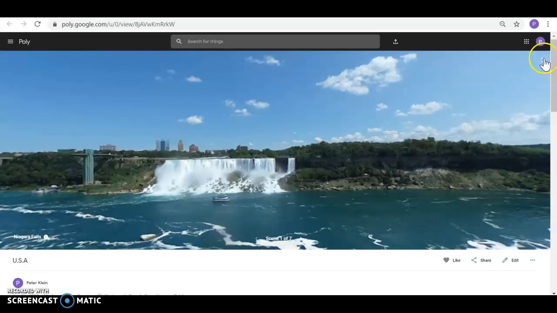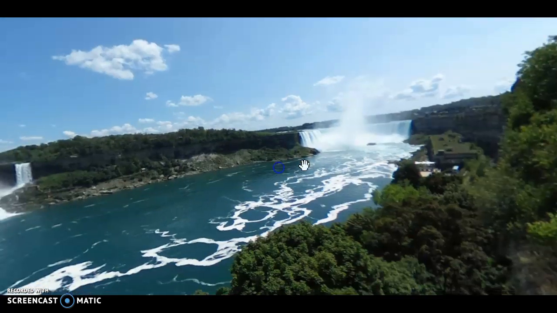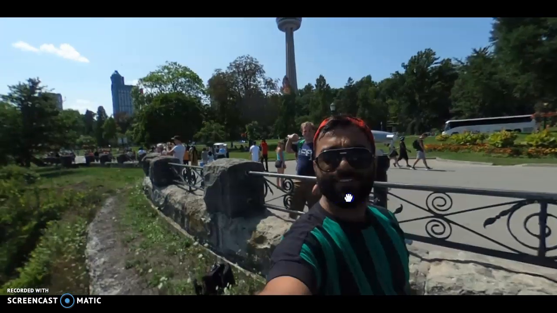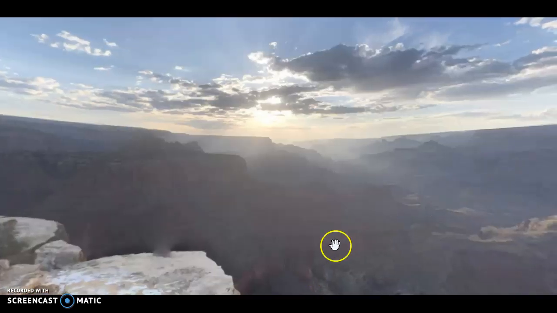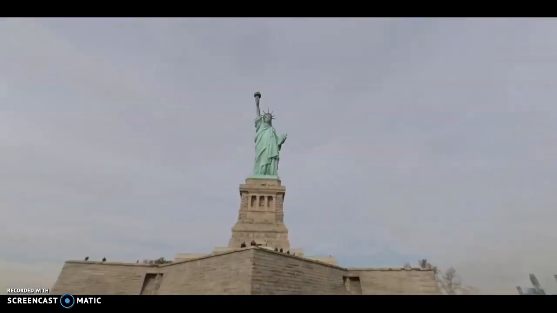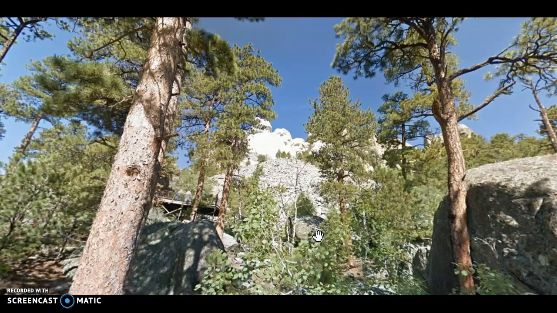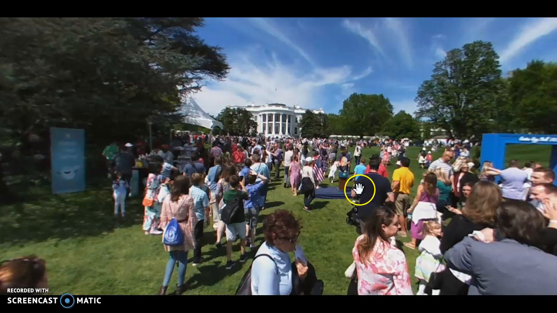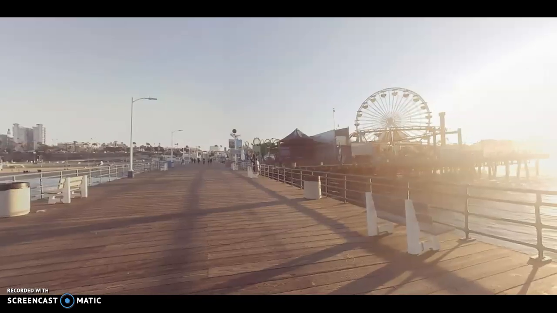So I made this one called Niagara Falls. I love this movie. So we go to Niagara Falls, we've got the Grand Canyon, the Statue of Liberty. As you can see, I went through and picked places within the US that are very popular, well known, and that kids should just know within their life. And that's what my lesson plan would be with the rest of it.